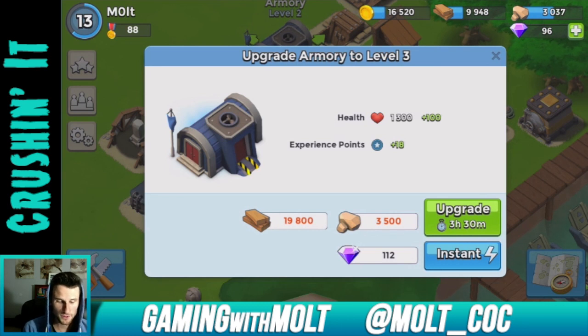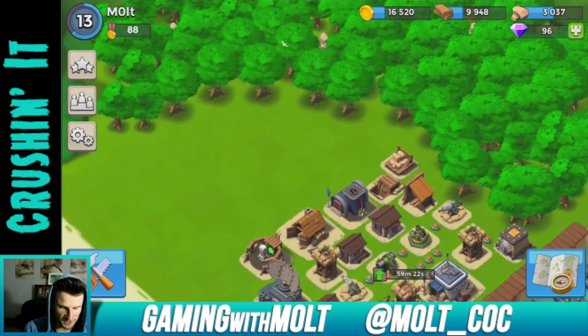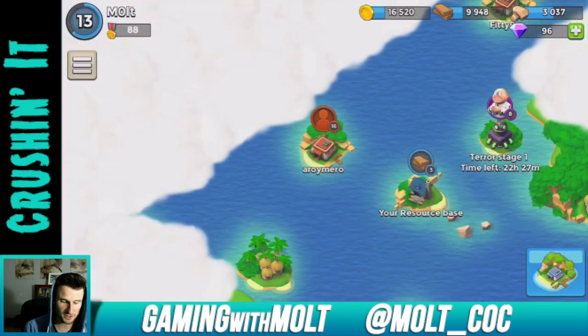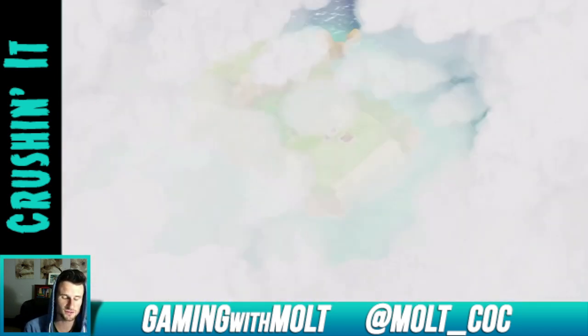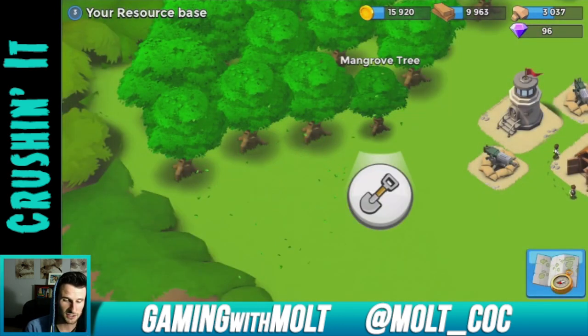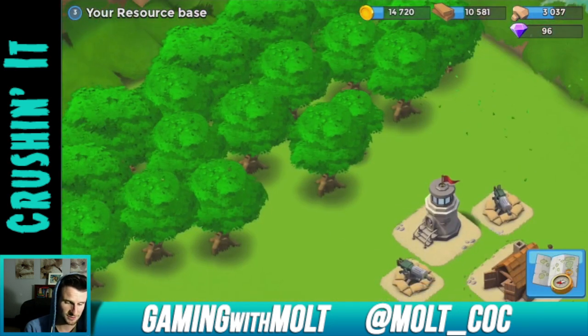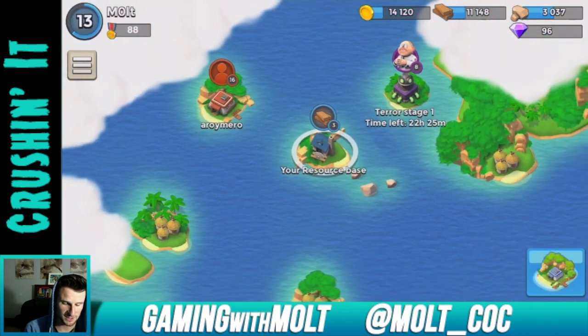So hopefully we can get ourselves 10,000 lumber, and we're pretty close to where we need to be on the stone. But so those are expensive. But look, so you can go over here, and I have resource bases, all right? So I'm going to go to this resource base right here, and I can clear out all these little trees right here, and I can get myself some lumber. I'm not going to clear out the big ones because they're way more expensive.